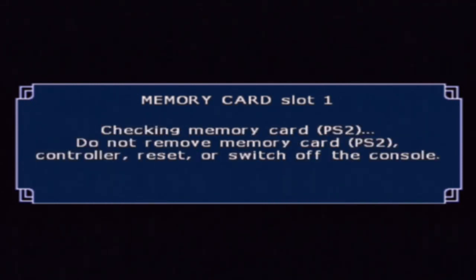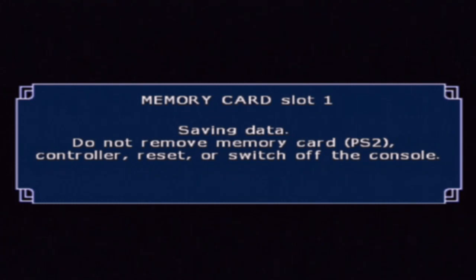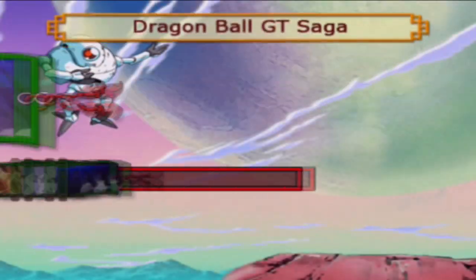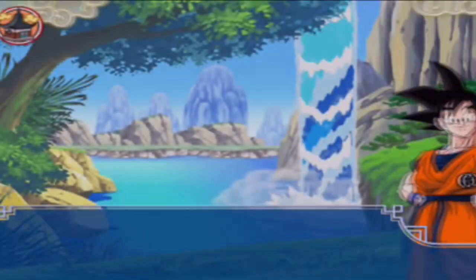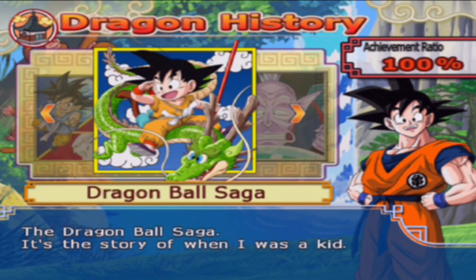Next up is another saga, the second to last saga. It's only four fights. It is the Dragon Ball Saga. It's when Goku was a kid. And like I said, there's a bit of a miscontinuity thing in here.